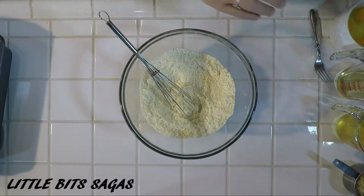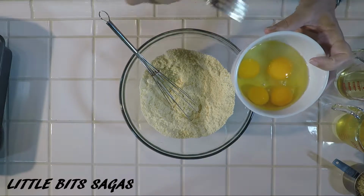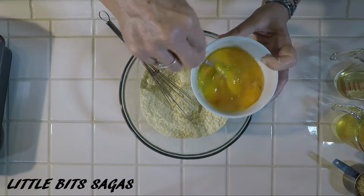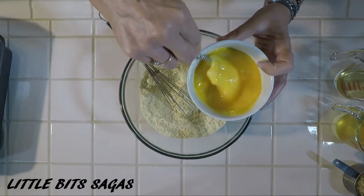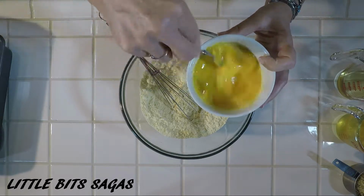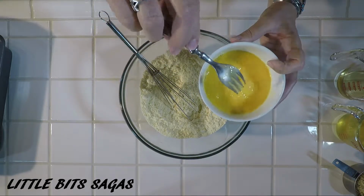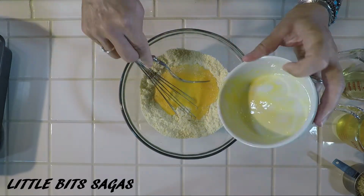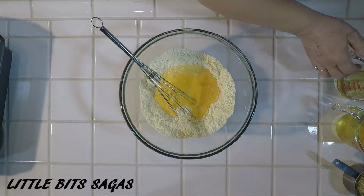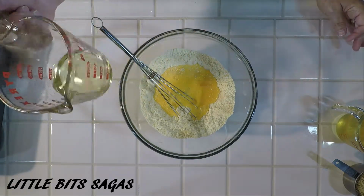Okay, then we're going to add 4 eggs that you just kind of got to mix together a little bit. When you do this, it kind of cuts down on the actual mixing up of your batter, which helps it stay a lot moister. So we'll add those. Need a 1/2 cup of vegetable or canola oil.